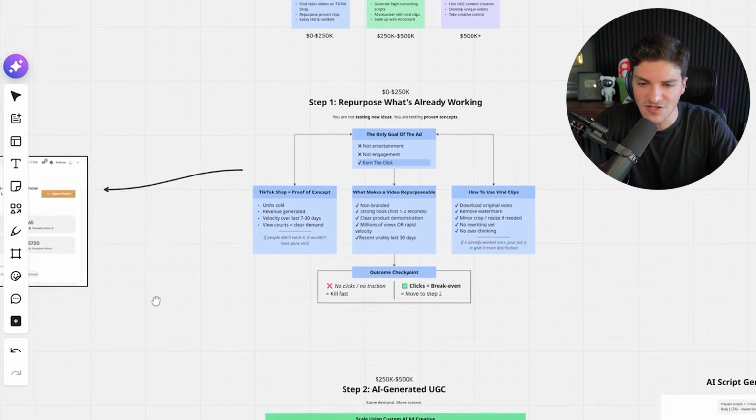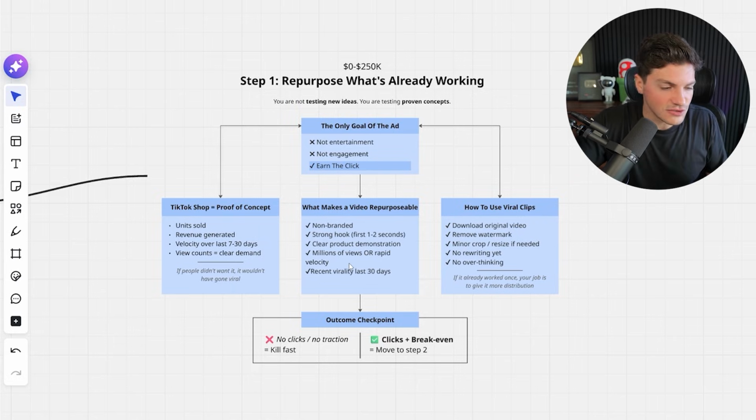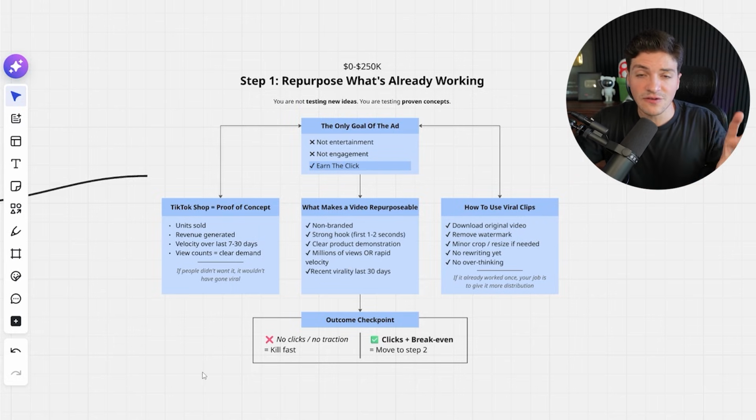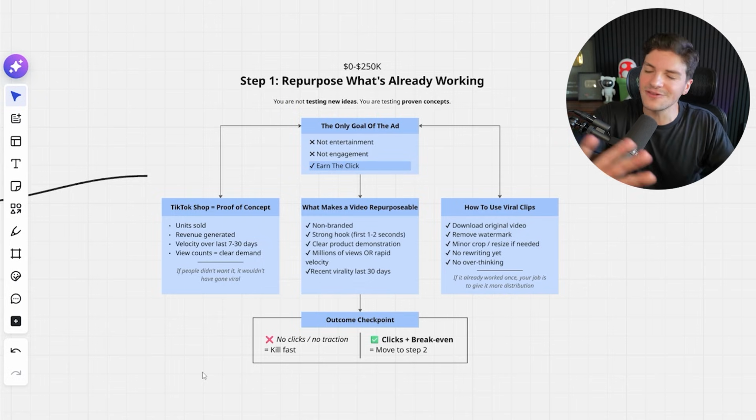So when you're only testing products backed by data, again, you're giving yourself every edge to your advantage almost, just to make your life easier. So by repurposing videos from TikTok, like guys, go get 3-5 videos for your test. I've had students scale past even $500,000, over 10,000 orders before they ever even did an AI ad or a custom video. So repurposing content can take you to the freaking moon, bro.